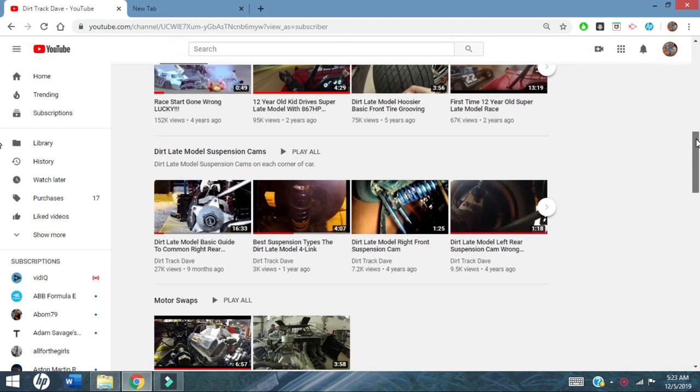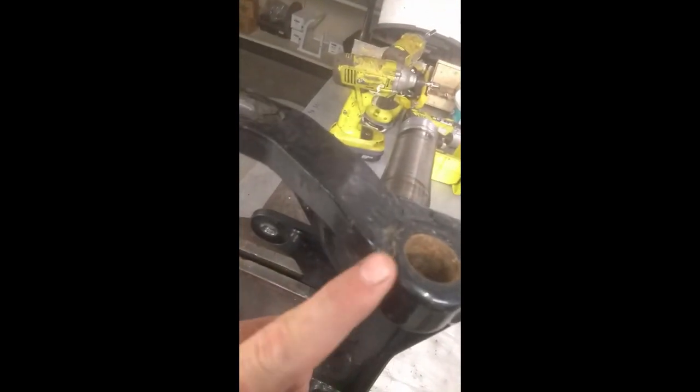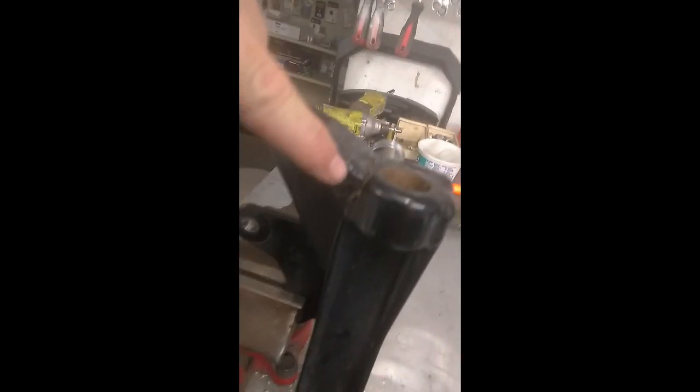But without further ado, let's get into some damaged front suspension. So this is one of the reasons it's very important to look over your car and check for cracks in your welds and in between your bars and all your suspension components. So check this out. We got this big crack right here in the lower part of the spindle, the lower ball joint area. Lower ball joint goes in through here, but we took a shot and we noticed we had some toe out. We got this crack right here.